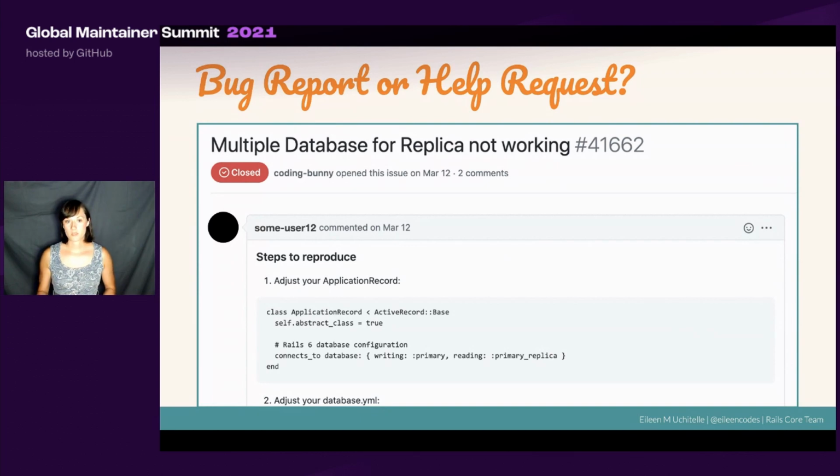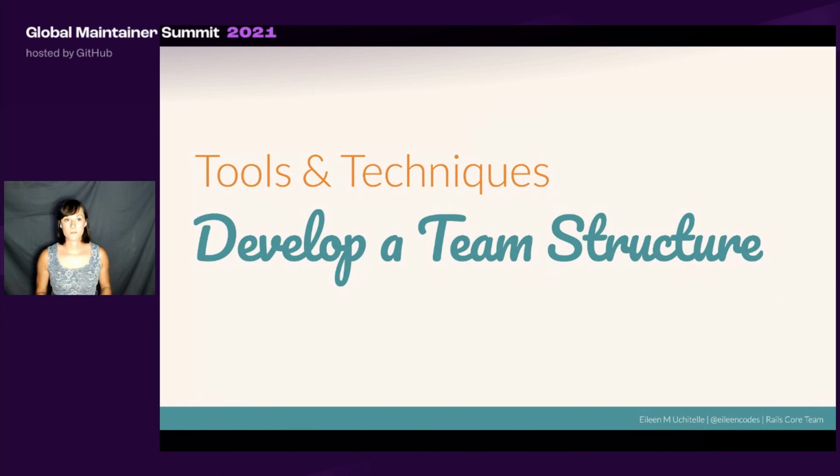As your project grows and you start to have more users than maintainers, the first thing that you're going to need to do is to develop and implement a structure to grow your contributor base. You can't have a pipeline of maintainers if you don't first convert your users into contributors. And the best way to do that is to acknowledge them with access to your project and more responsibility.